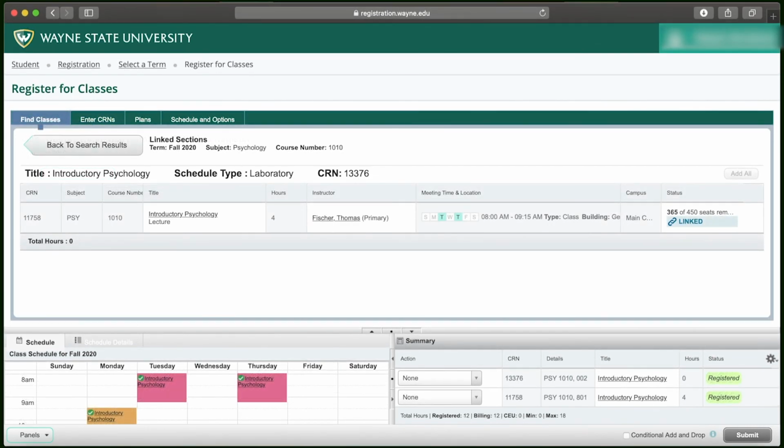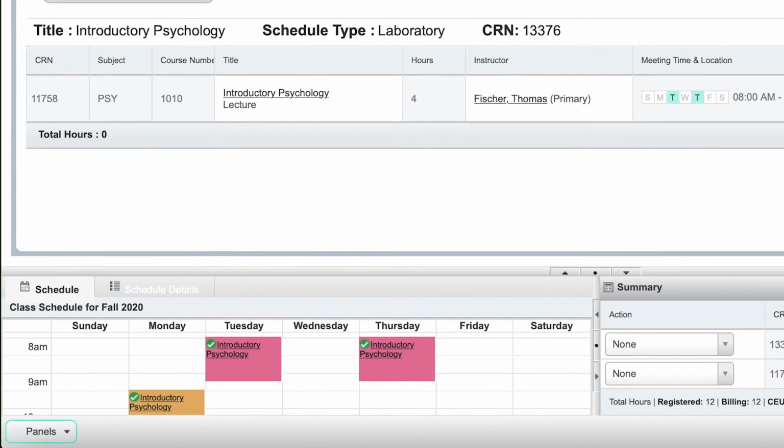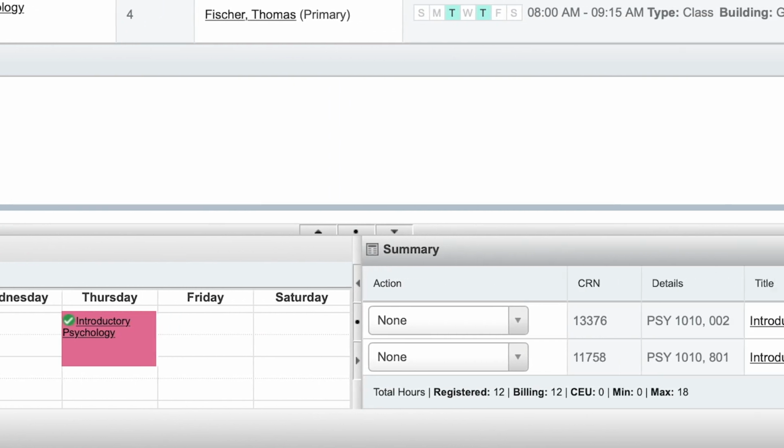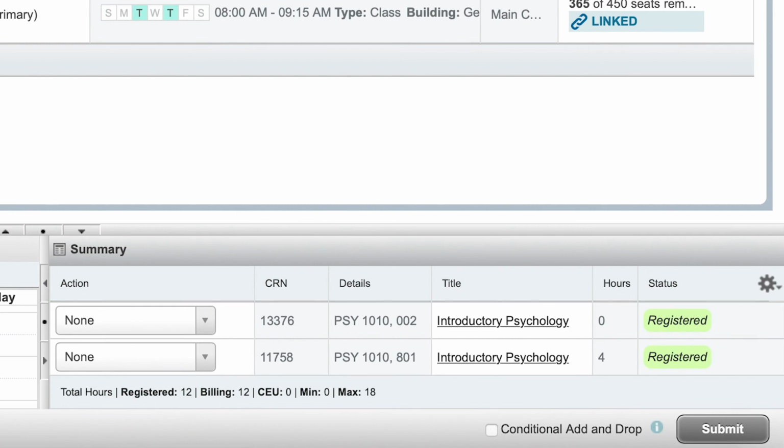Now let's say you added a course you decide not to take. Don't worry, it's a very simple process to remove that course and it doesn't take much time at all. As stated before, your class schedule will appear below every time you add a course to your summary. There are two sections in the bottom half of the page. To the left of the page, you will see a calendar outline of what your week will look like whenever you add a course called Schedule. To the right will appear a list of classes you added to your summary schedule called Summary.